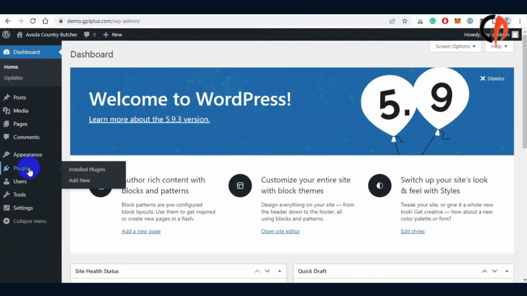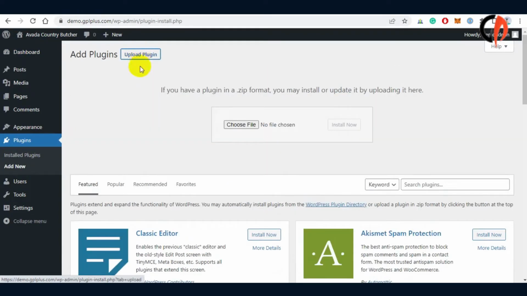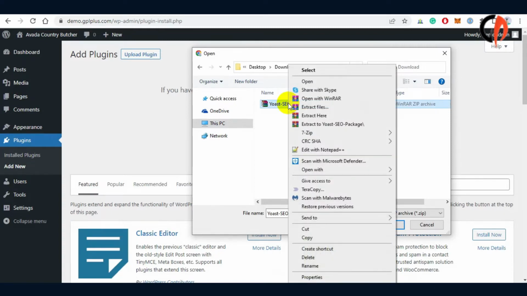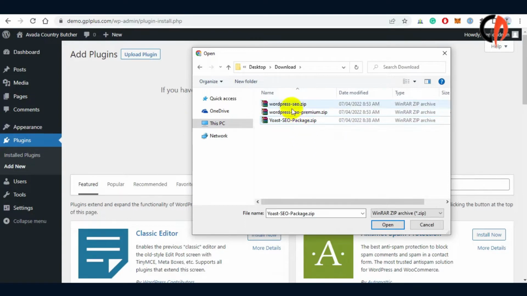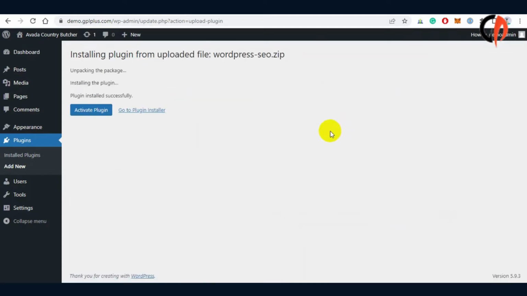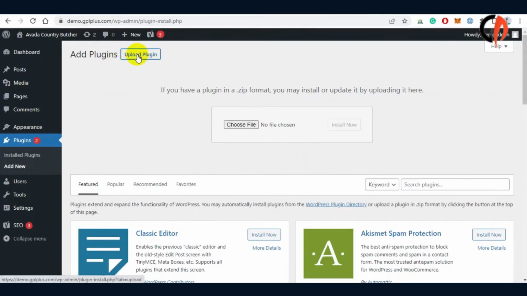Now let's proceed with the installation by going to the plugin menu, and click Add New. Click the Upload Plugin button and locate the downloaded file that has been done recently. If the zip file doesn't allow you to install the plugin, then we recommend unzipping the file and install the Core and Pro versions. Repeat the installation procedure until you made it to the Pro version.